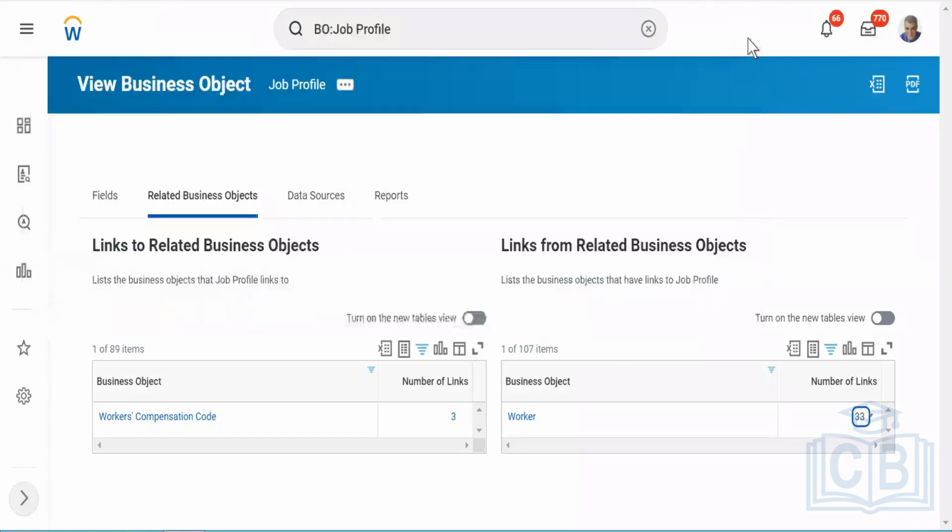Whenever you have to build reports, this relationship has to be found, because without it you may not get the exact field I have to use in my report. So knowing the related business object is very important in Workday, because you cannot query anything. You cannot get into a document and see that there is a relationship and this is linked with this particular table, because there is no schema document available.